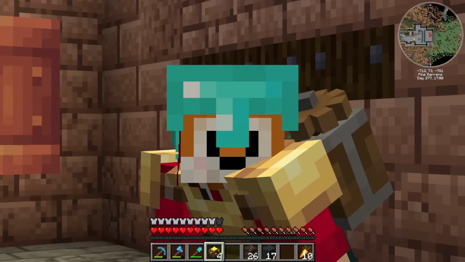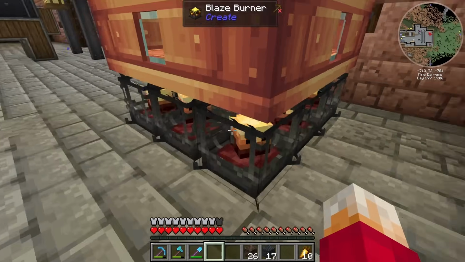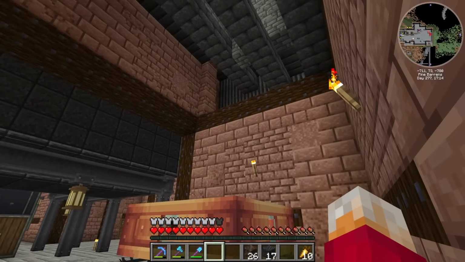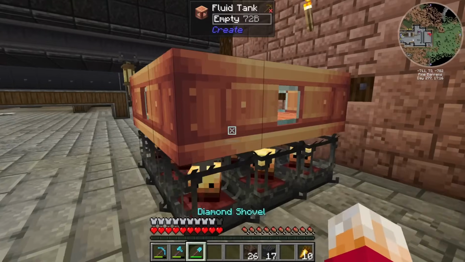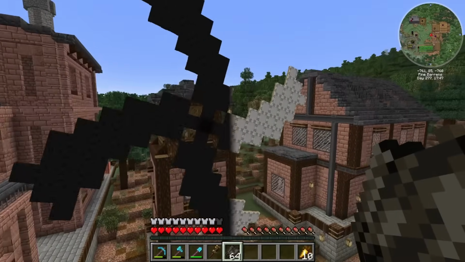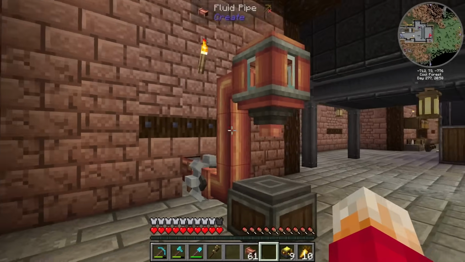Anyway, steam power. We need blaze burners, and these blaze burners are going to be living on lava, which begs the question, why am I building this over there when everything's over there? That's a good point. Right, let's move it all. Half dark windmill, what is your name? And that's it. That's all the lava's going to do.